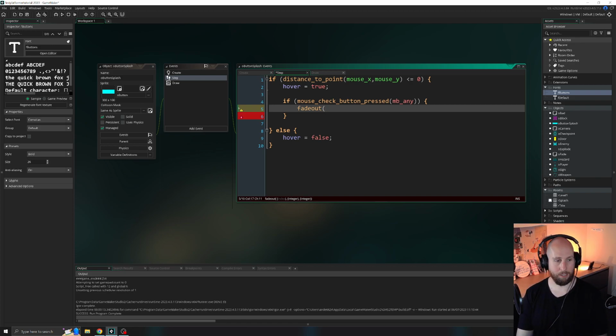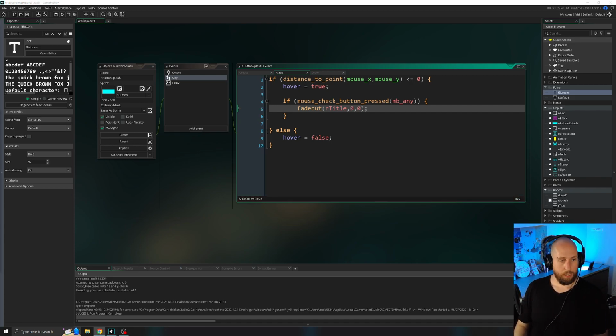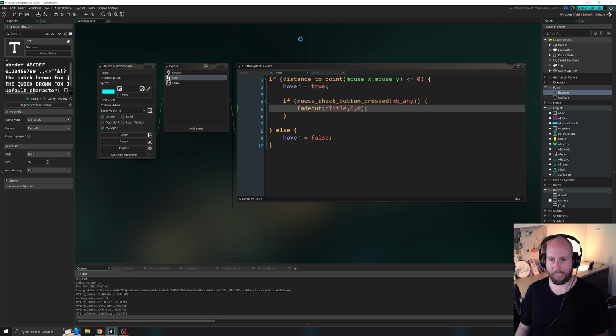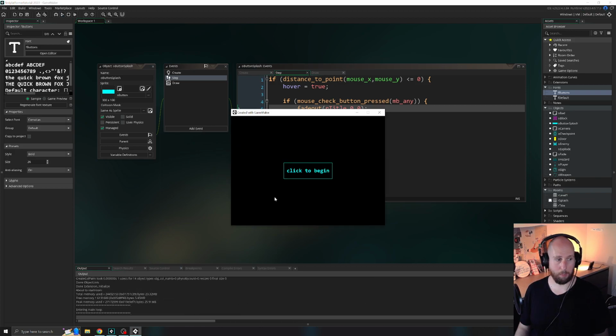But the first thing we need is the room. So our title and the x, target y for our player. There's no player in the title room, so we can just put 0 and 0. We do need to put numbers, but it doesn't matter because there's no player that we're going to be creating. So our transition script, those fade out scripts are very versatile. We can go to the title room even though we're not moving where the player is. So now we can test it out. So it'll fade out and take us to the title room, which will just be a blank screen. It did.